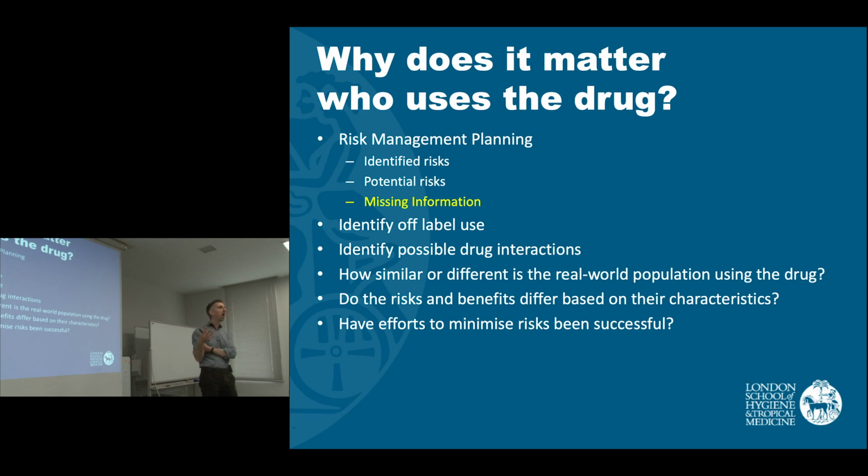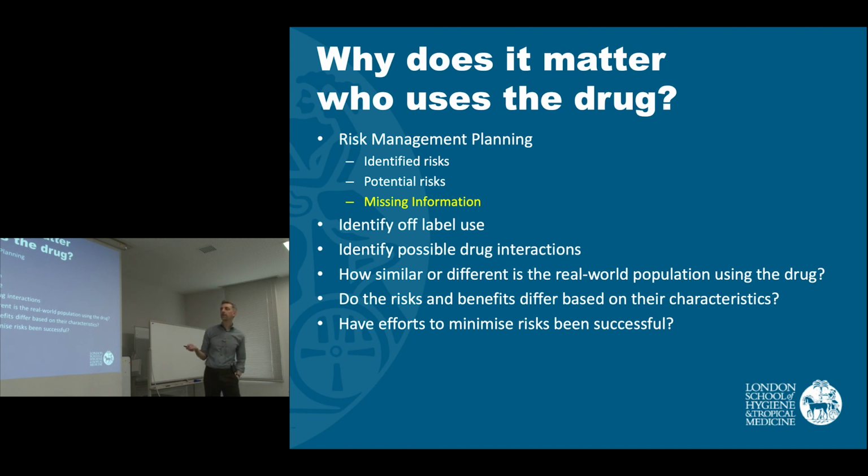And we will only know if this is relevant once we get access to data telling us who is using the drug. So if it turns out lots of people with renal failure are taking the treatment, but they were never studied in the trials, then this is important information that's going to help us to decide what we might need to do next. It can help us to identify off-label use. So we know what indication we give the drug for, but is it what it's being used for? Are people giving it for other reasons?